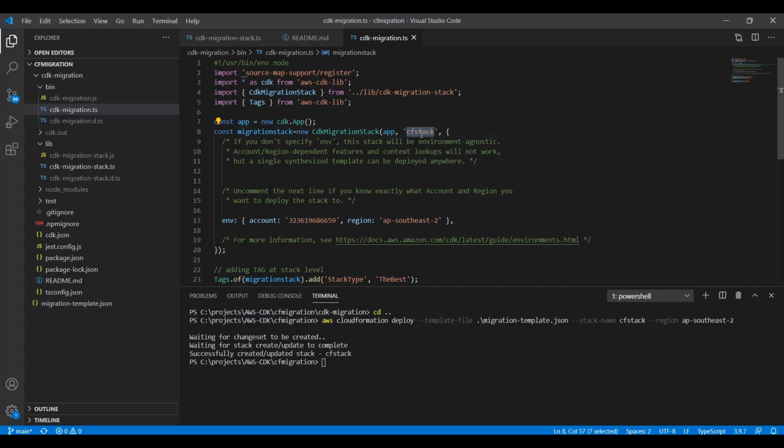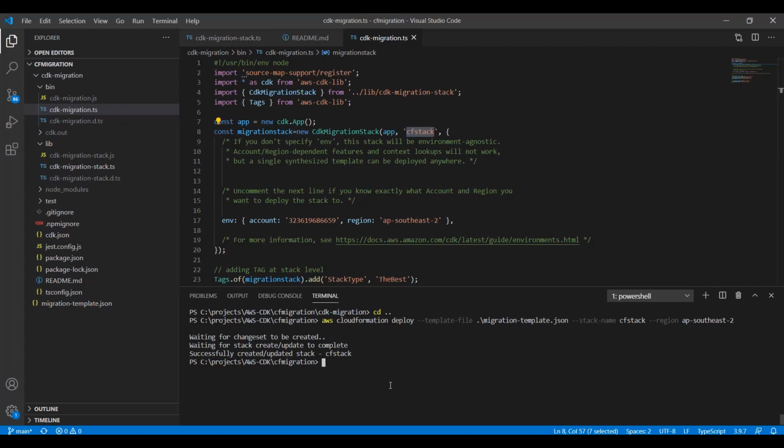If you change the name, it will be considered a different stack and it will create one more stack. So make sure you keep the same stack name because we just want to update it now. Our CloudFormation project is updated to CDK, and from now onwards we just want to update the stack.